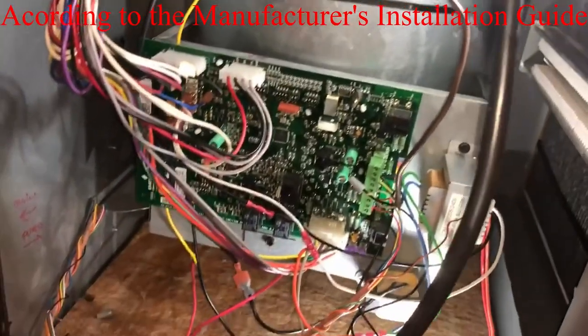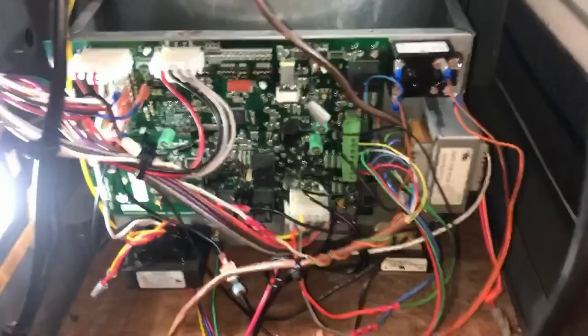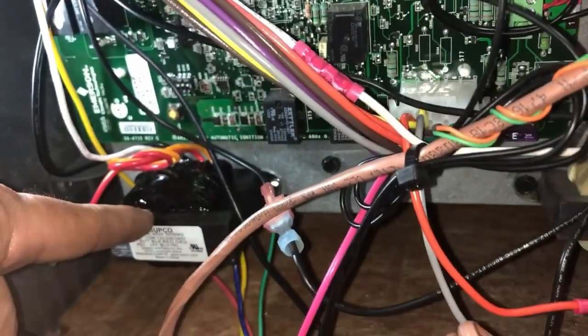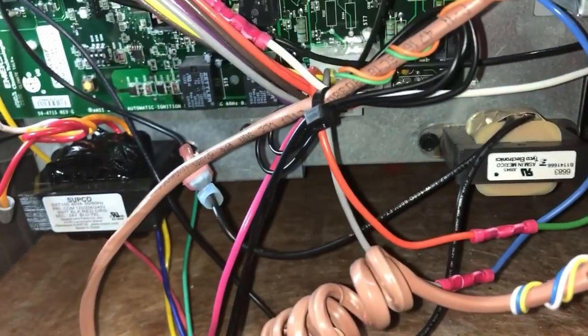Anyway, I'm gonna get this all cleaned up and get it wired up, and we should be good to go. So we'll be back. Okay, so we got the dehumidifier all wired up. We're gonna crank it on and set it up. Hopefully everything works. Here's our new transformer for all our IAQ stuff, all wired in independently.